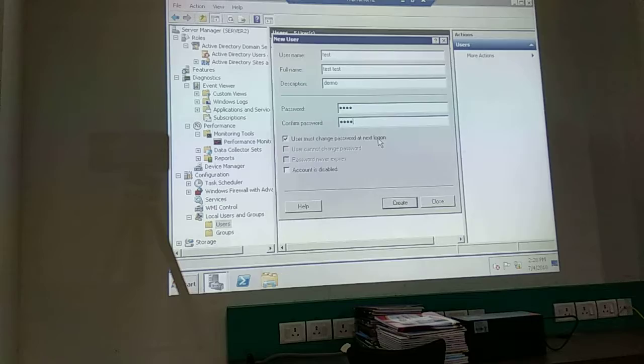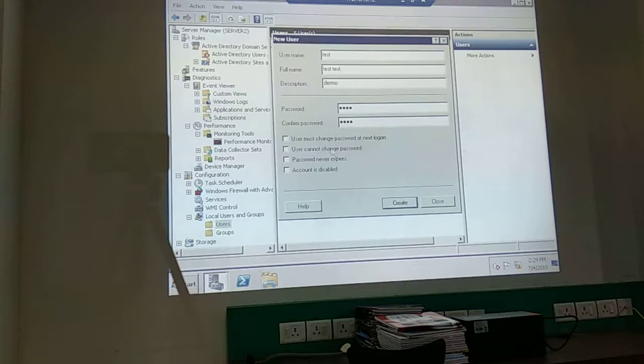That's a demo password, a very easy password. So next time when the user logs in, by default he has to change the password to one of his choice. If I turn this off, then it won't ask the user to change the password. He can log in with 1, 2, 3, 4 only.